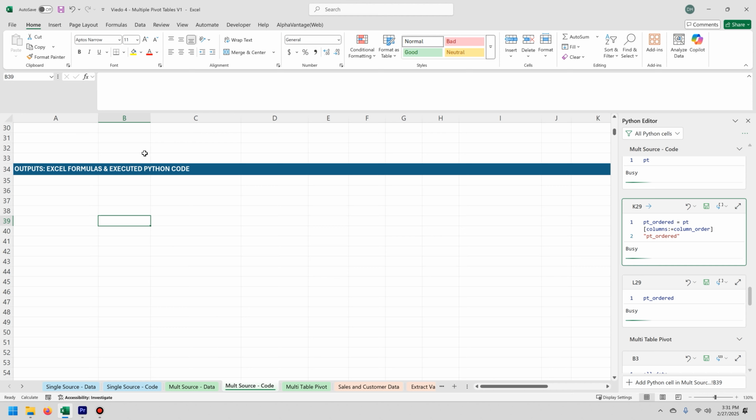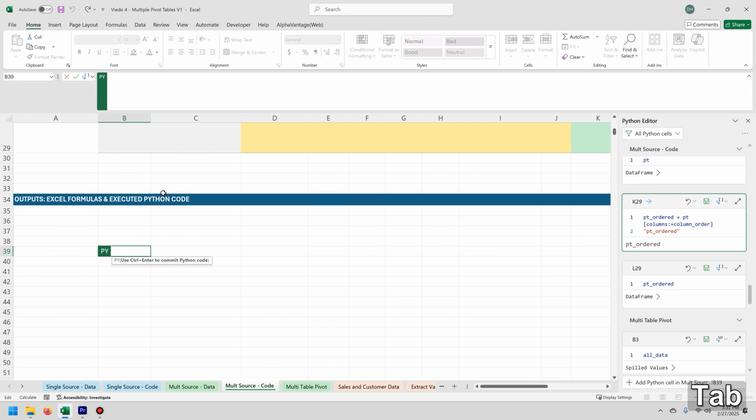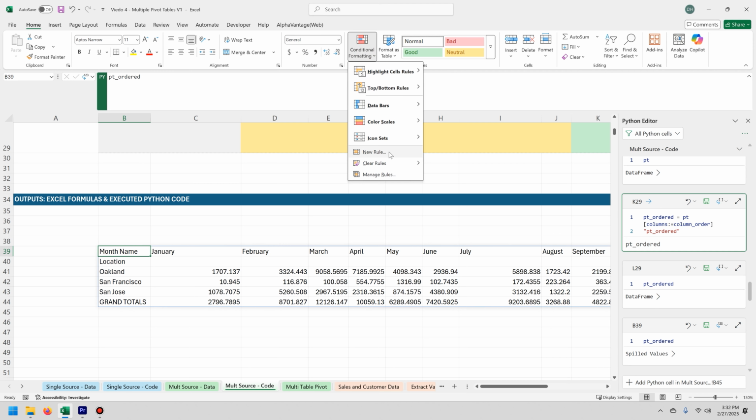Okay, so now that we have our pivot table all nice and stored in a variable, we can just do equals py tab and reference the variable. And before I hit Control Enter, I'm just going to go up here and change it to Excel values. Control Enter. And because it doesn't really come with any formatting out of the box, at least at the time of this recording, one thing I like to do with Python pivot tables, and really any Python data for that matter, is quickly add little conditional formatting rules.